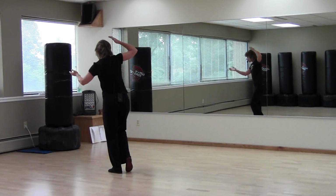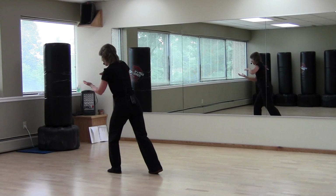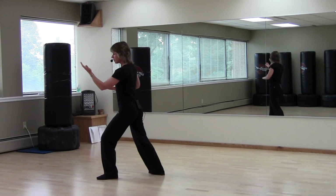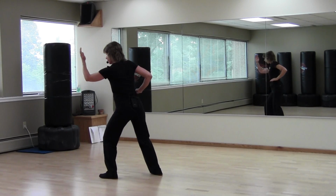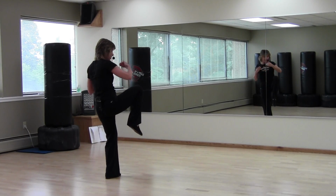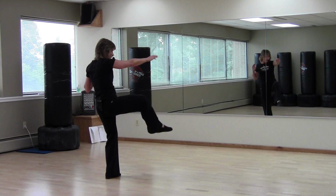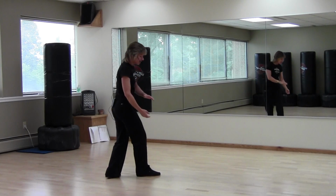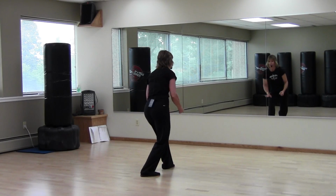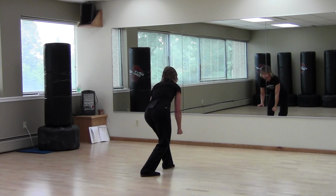High pat on horse. Step back, cross hands. And snake spits out tongue. Bring the weight back to that left so that you can kick right. Bring both hands down to the right hip, and then brushing left and low punch.